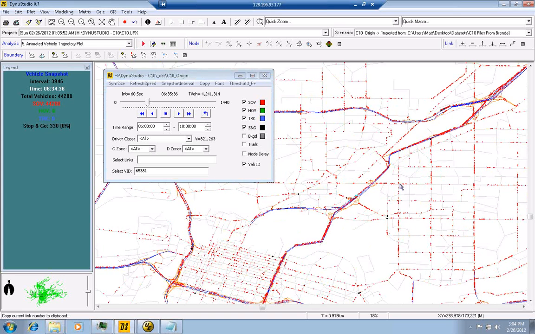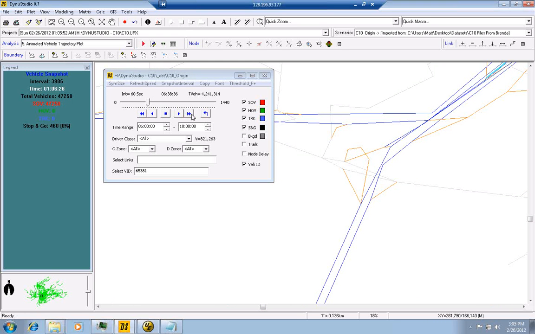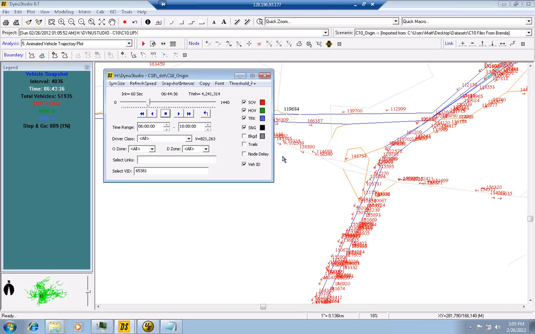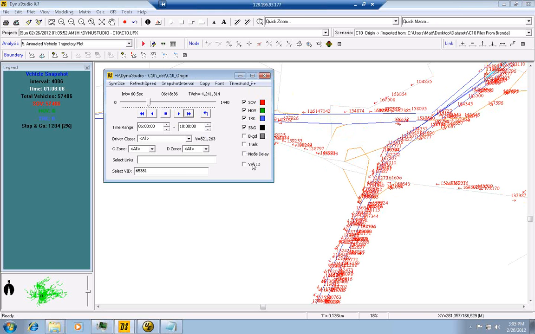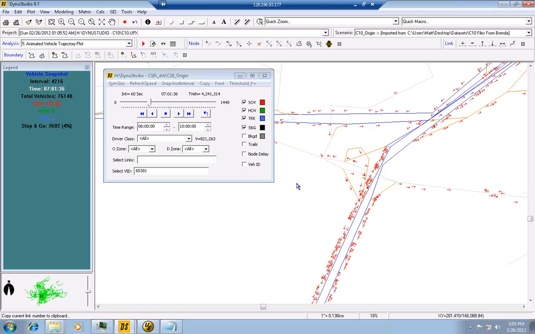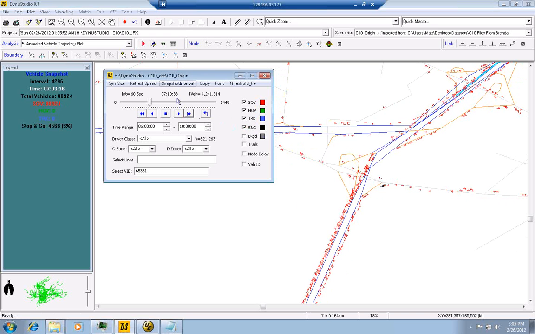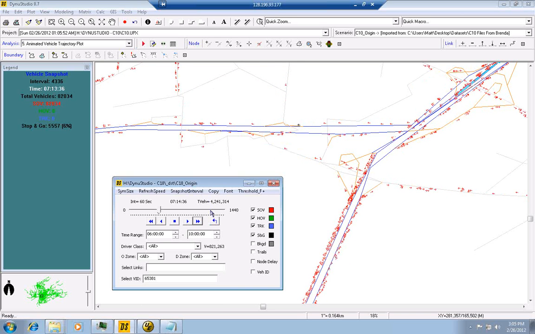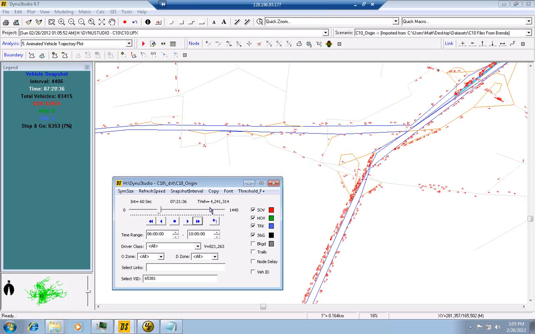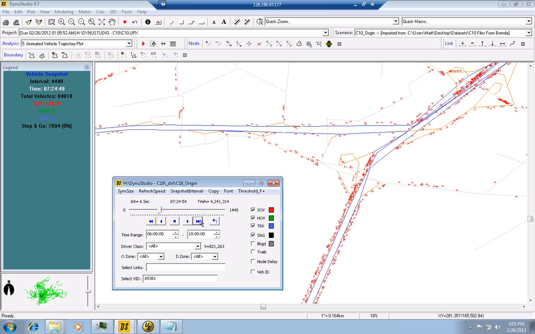Again, the vehicle can be shown in terms of dots, but if we zoom in a little bit further, we even see the actual vehicle. So right now, let me turn off the vehicle ID so it's easier to see. Vehicles are now being shown as arrows. So you can really track. If I just switch to the default value, the vehicle will move with it.